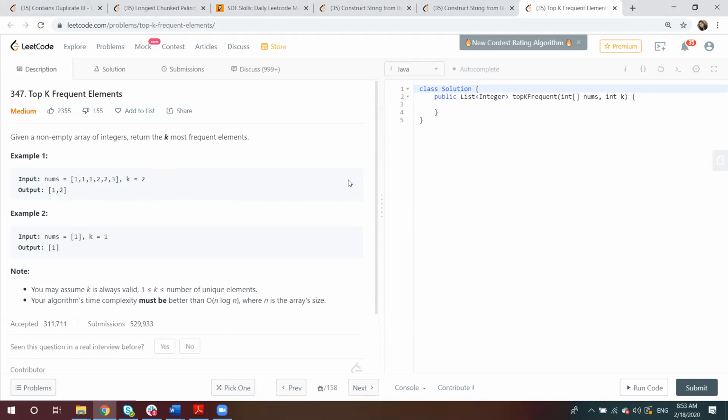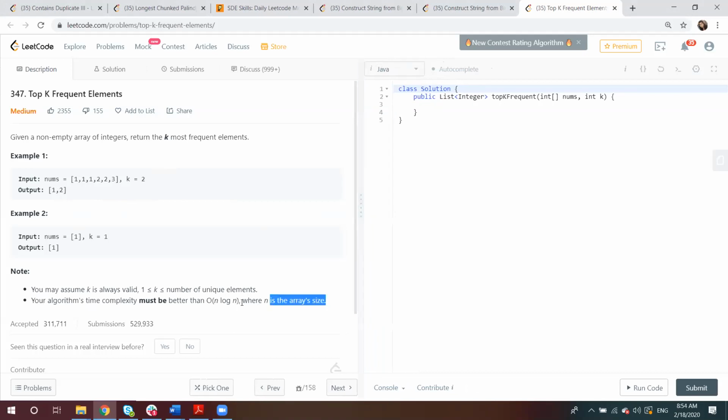Similarly here. And they are saying that there are k unique elements, and your algorithm must be better than O(n log n), where n is the array size. Better than O(n log n), not above. It should be less than n log n.